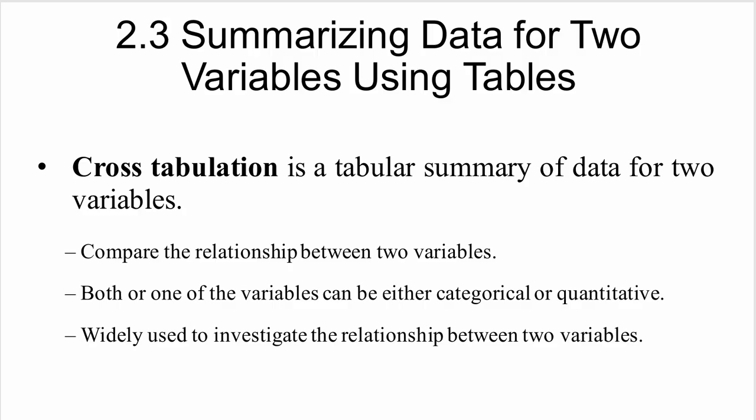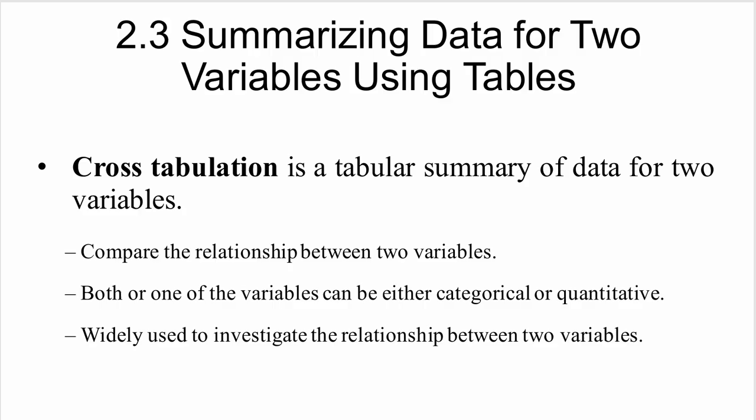In section 2.2, we looked at quantitative variables, variables that take values that we can perform arithmetic operations on. We said that using a frequency distribution table and graphs like a histogram and stem plot, we could summarize and present data for variables that are considered to be quantitative. In this section, we are going to look at summarizing data for variables using tables.